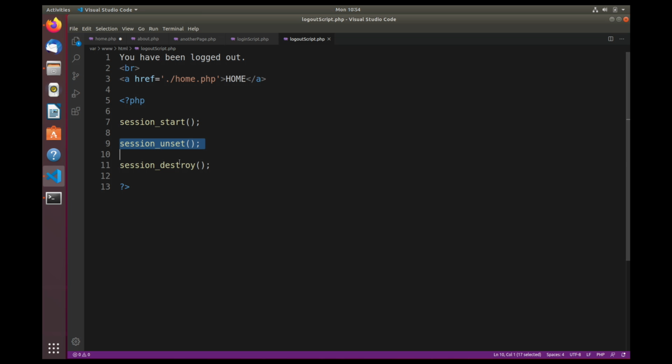By doing the session destroy though, again, remember every session that's open is going to have a bit of a drain on resources for your server. So basically when the session is over, you want to destroy that session. You actually want to kill that connection between the server and the web browser, so that you're not wasting resources and so that there's possibly not any kind of other security vulnerability there.